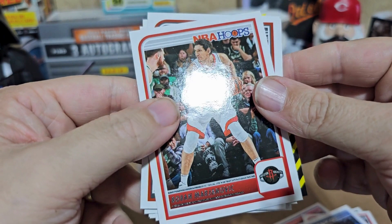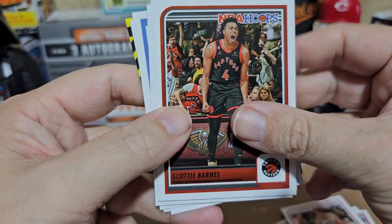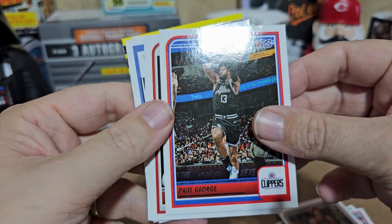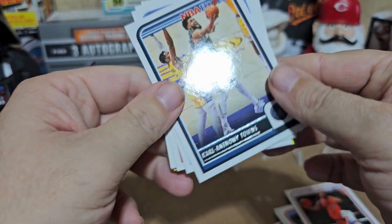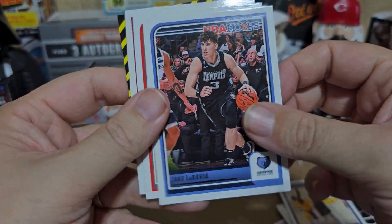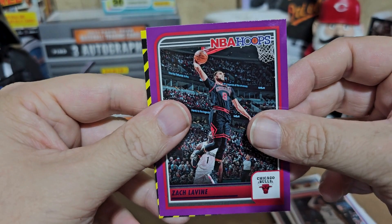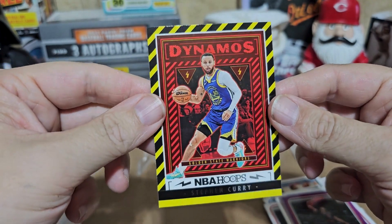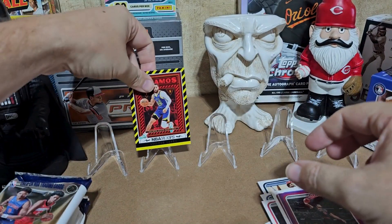Scotty Barnes — that's a decent one. Paul George — you never go wrong with Paul George. Fred VanFleet, let's go. Carl Anthony Towns — Kentucky guy, love it. Deandre Hunter, Darius Garland, Jalen Williams, Zach LaVine. And in the Dynamos, Steph Curry — yeah, that's a cool little card. We'll put that up in the cool pile.